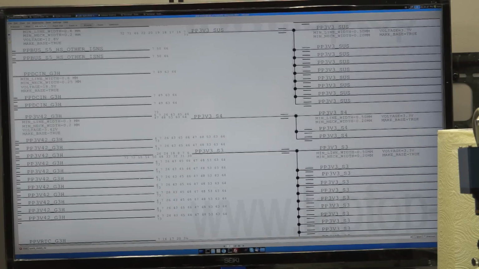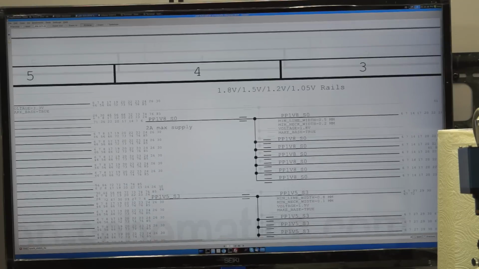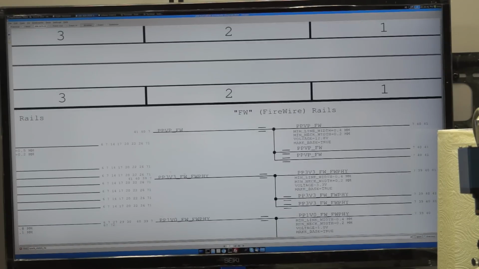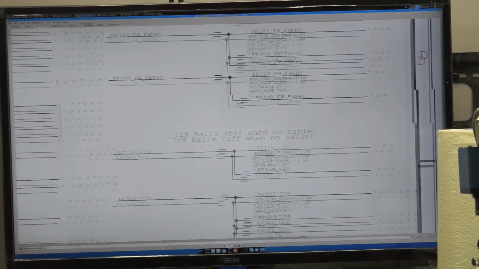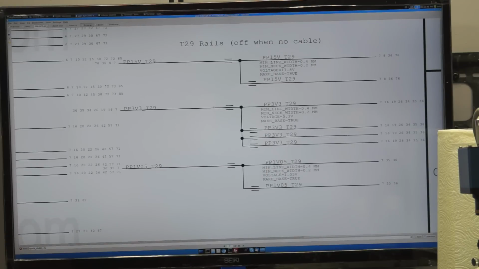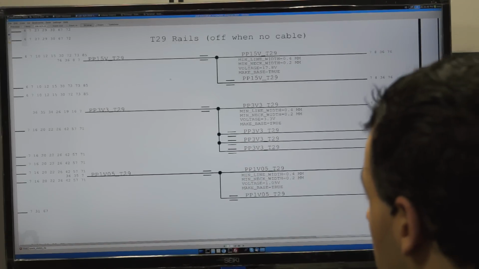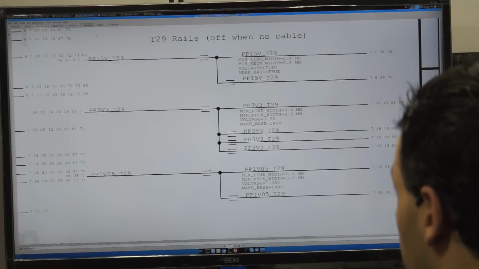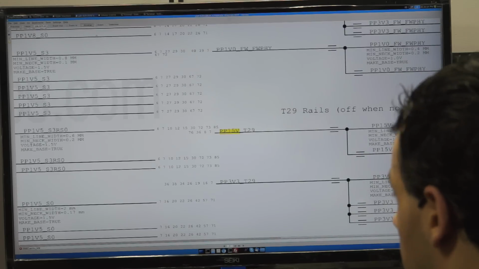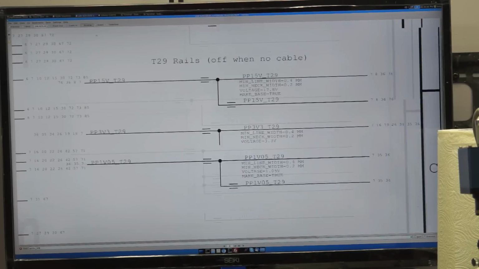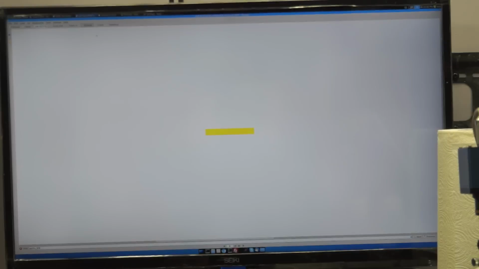But the point is, you have all these different power rails, and after a while you'll just kind of get the hang of which ones you should be measuring immediately. For example, I don't care about T29 right now. If you look through the circuit, you'll see that these rails are actually for DisplayPort. Now, watch, I'll just search and you'll see where it shows up in the schematic. In the beginning of what I'm doing, again, I don't care about DisplayPort. I mean, I have a computer that doesn't actually work, so why would DisplayPort matter to me?